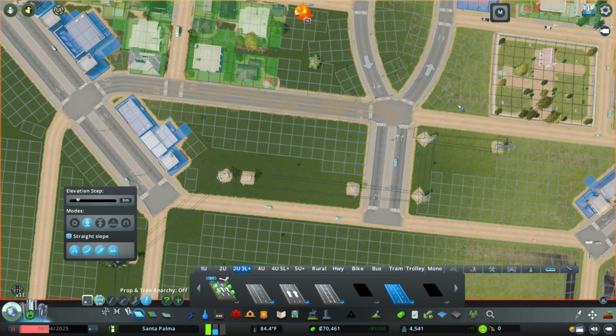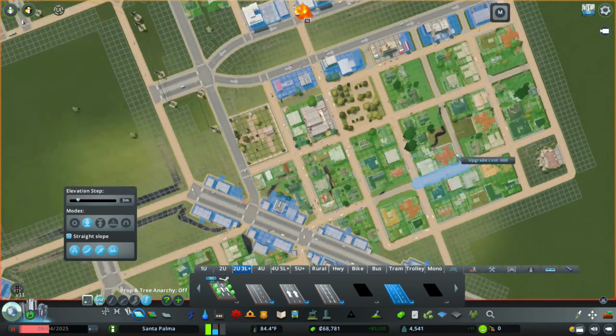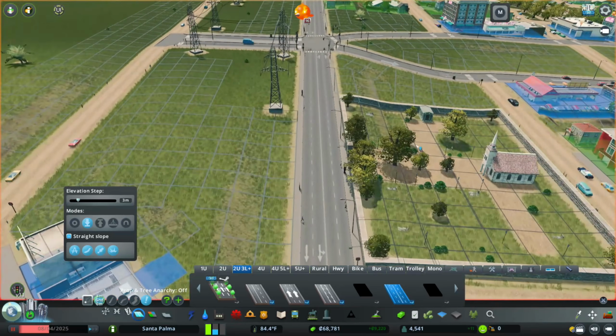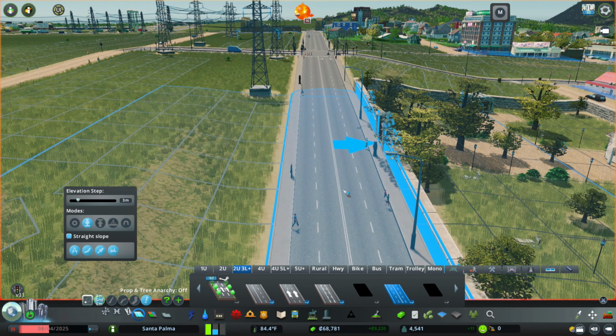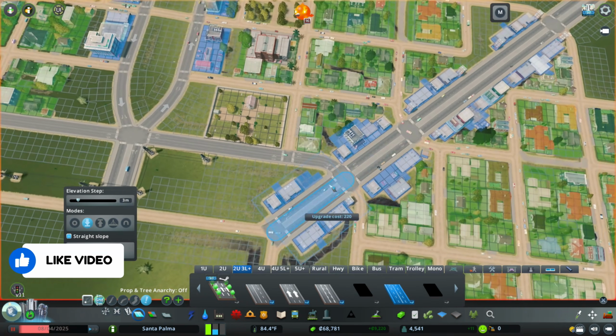It is a modded road, and so if you're playing without mods, this is a road that you can't get, but it is something that you see in real life. It's just a small, no median 4-lane road. It handles a little bit higher of traffic, especially connecting to these higher lane roads that we're probably going to end up upgrading to 6-lane once our city expands.